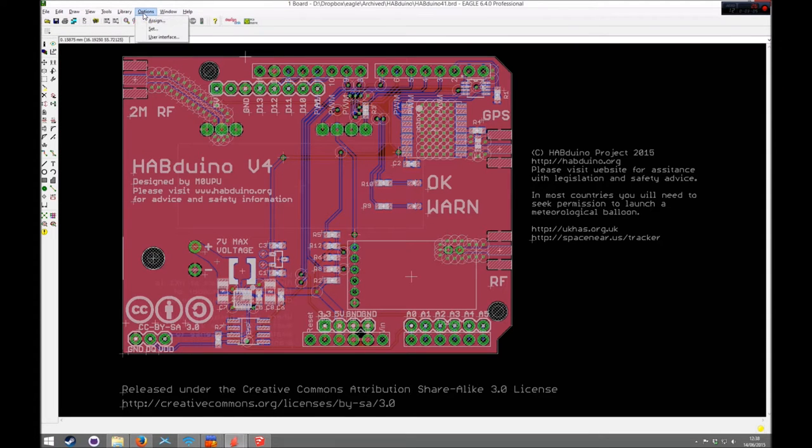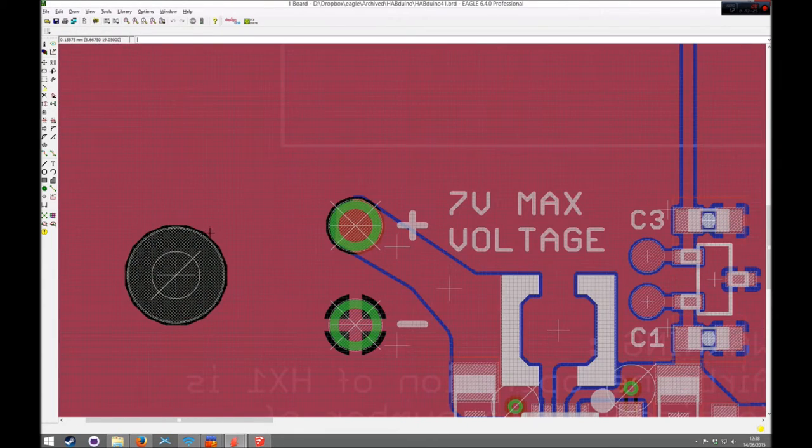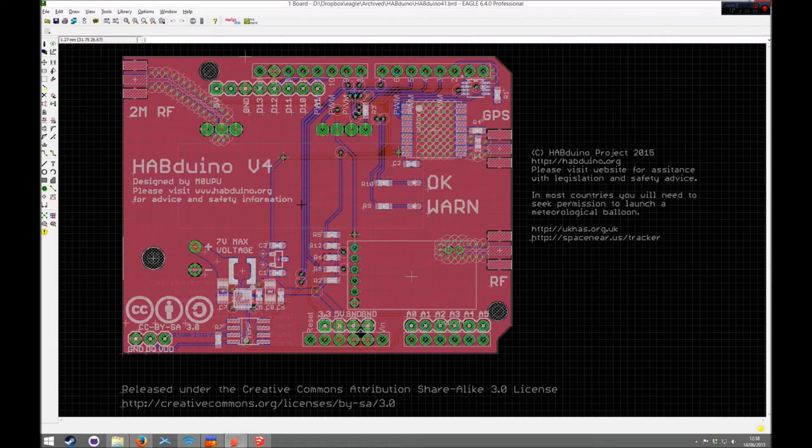The other thing I've done in Eagle is set Control 1, 2, 3, 4, 5, 6, 7 to adjust the grid. Although these are in metric, they're actually following the imperial grid sizes. I'm just halving each time. So the net result is if I do Control 1, 2, 3, 4, 5, 6, it just gives me a fine control over the grid. Again, I will probably be using that.